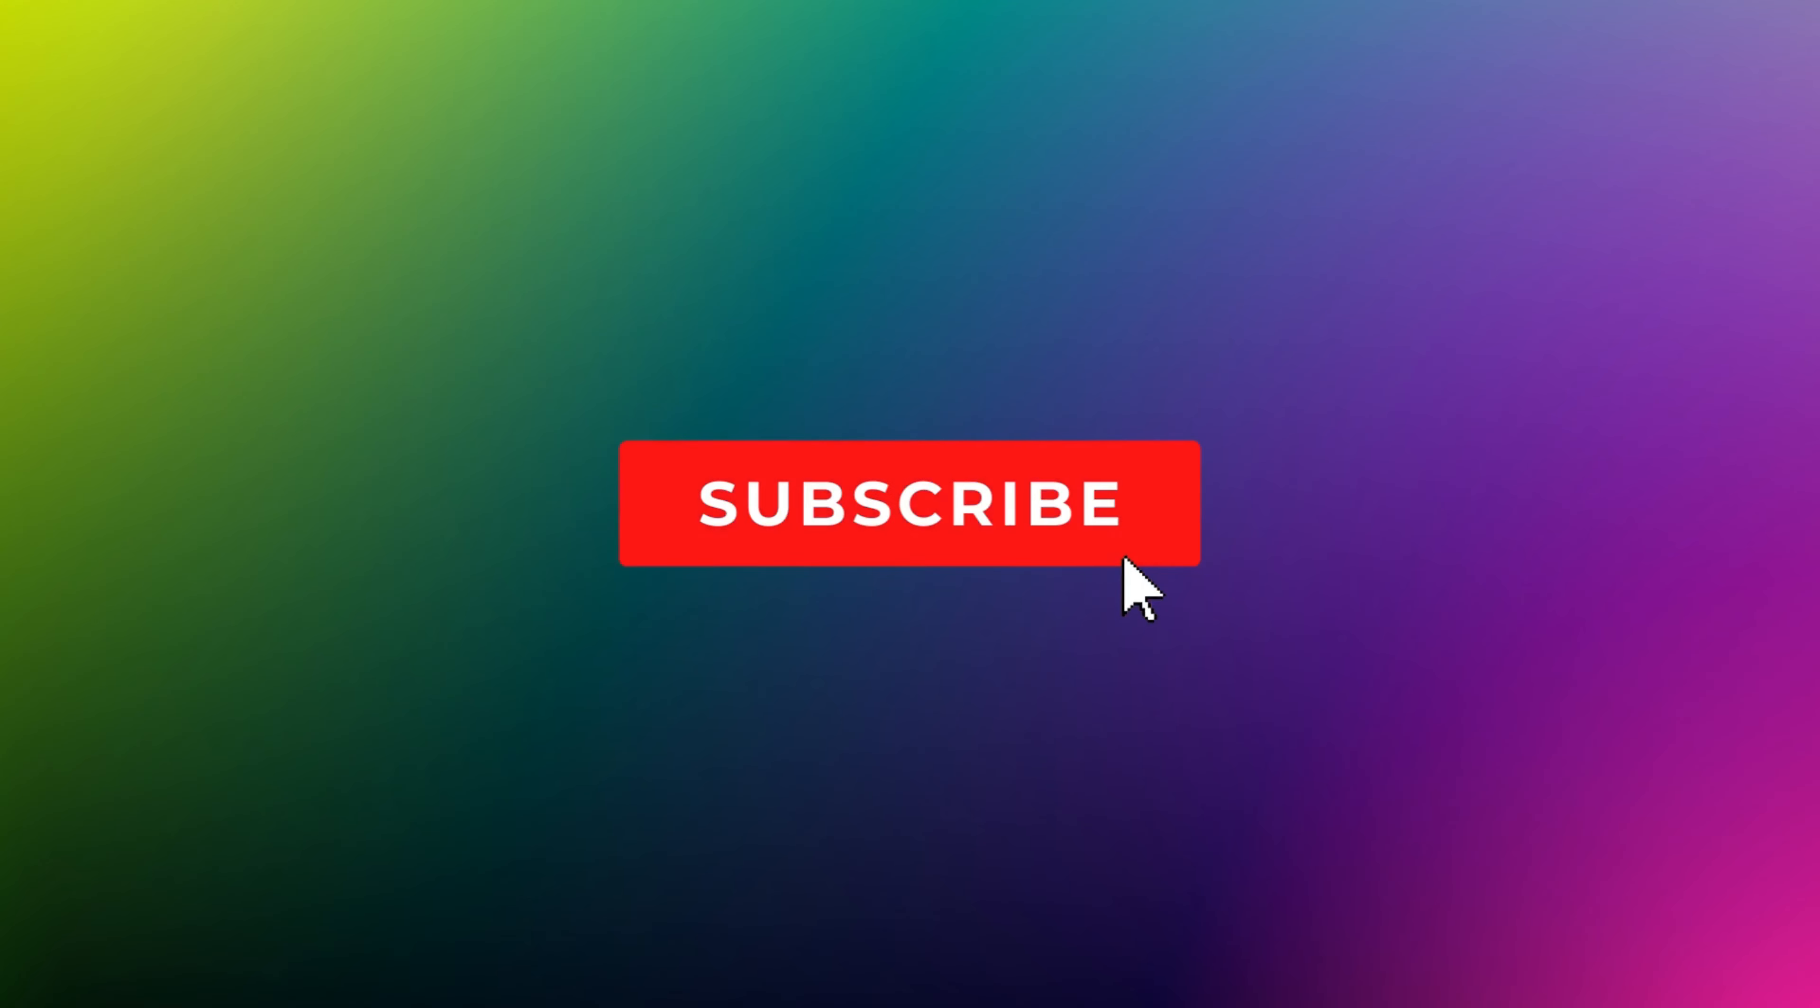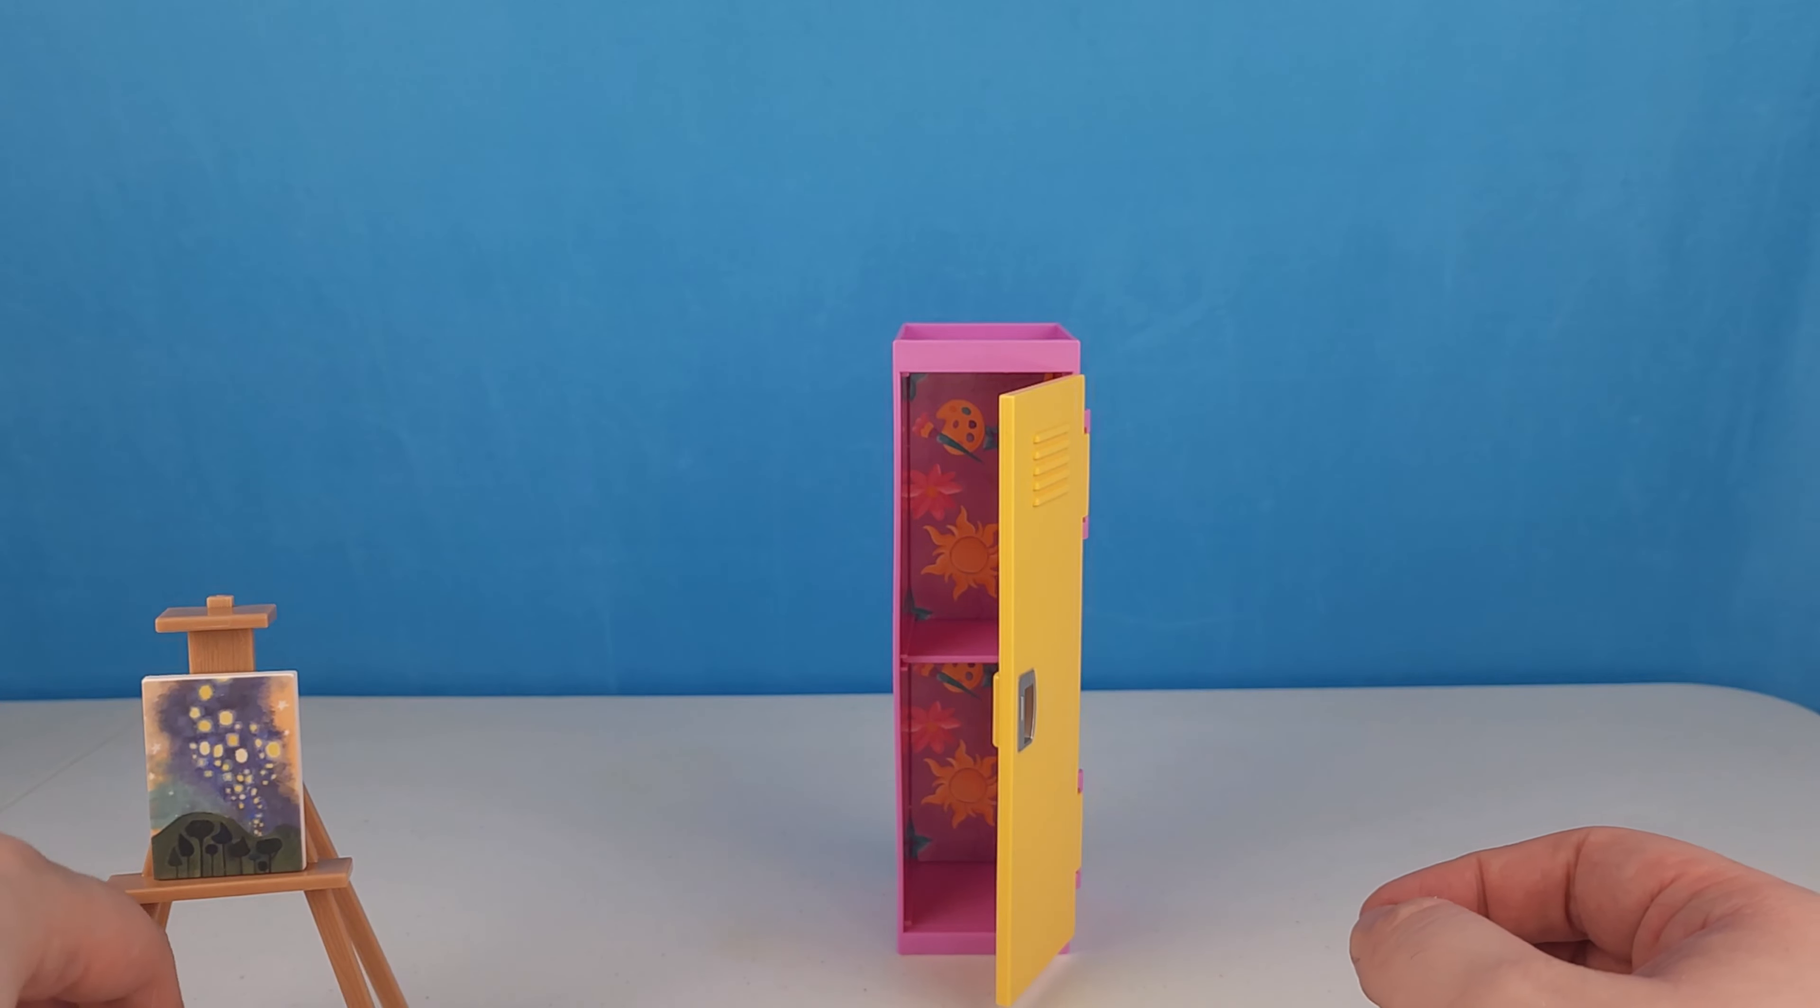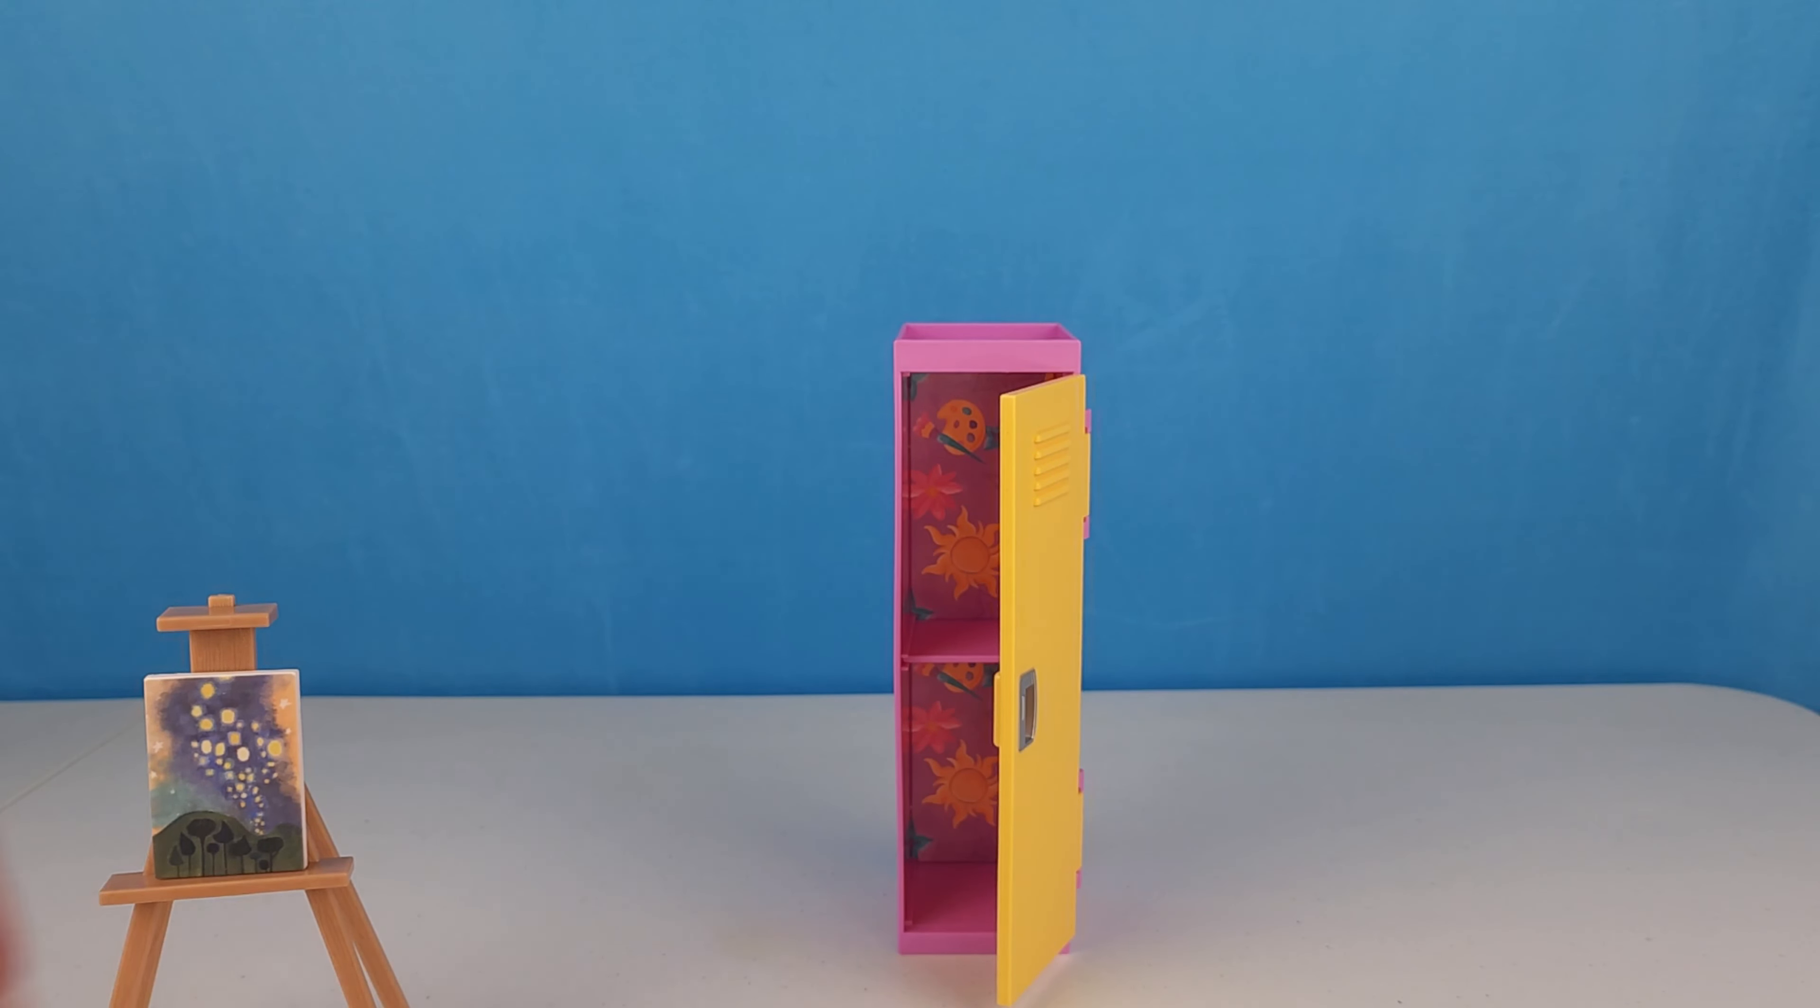Okay, and we've got everything out of the box. So this is the locker that it comes with and it opens up to show a little background in there with paint and some flowers, very cool. And we did get this little caboodle or like artist storage. Oh, it does open, oh cool, oh very nice. So it's a really cool little artist storage container and it's got Pascal on it, very cute.